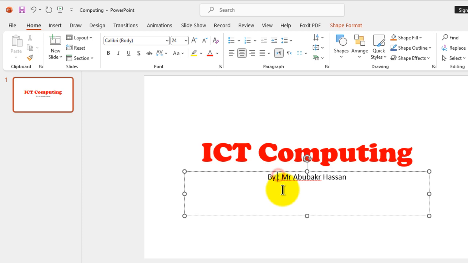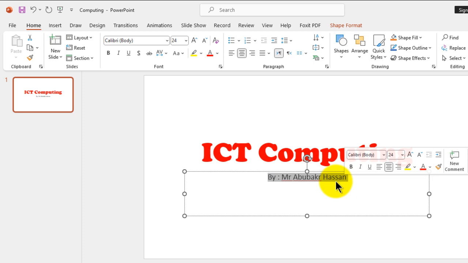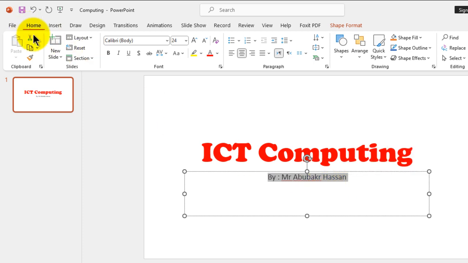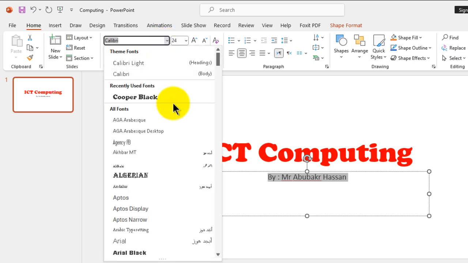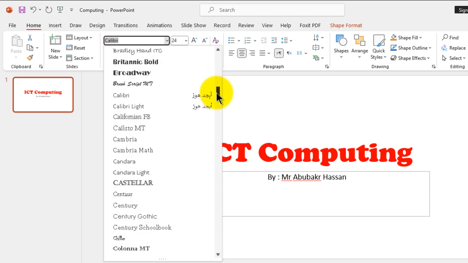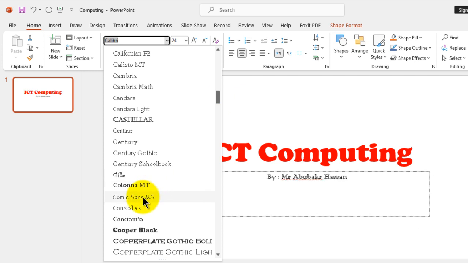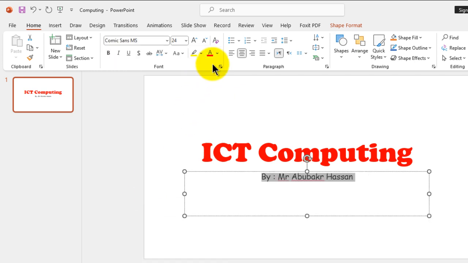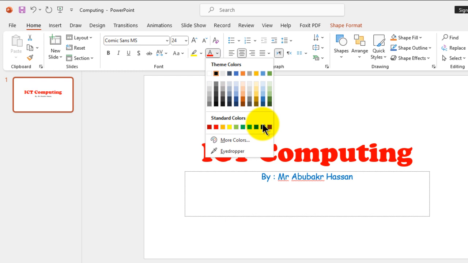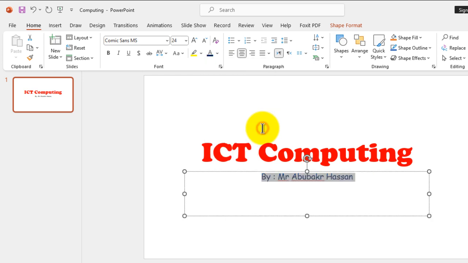Now highlight your name, click and select it like this. Do the same thing to format it. Go to home tab, go to font group, change the font name, make it, for example there is a font called Comic. Okay, this one, Comic Sans. Change the color, make it, for example dark blue, this one. Make the size, for example 35, and then press enter.